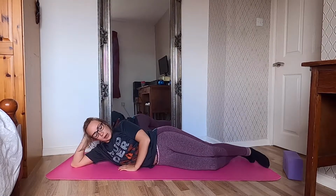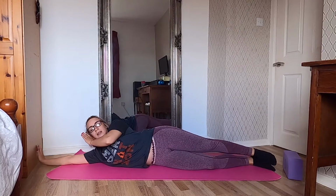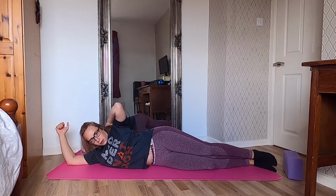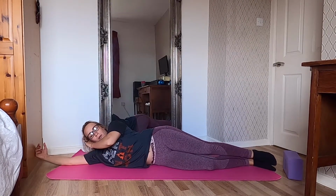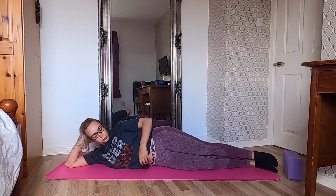And again, get your head comfortable first of all. Your neck being comfortable is the most important part of this, because if the head isn't well supported and the neck isn't comfy, we're going to be tensing around it every time we do a repetition. So get that head comfy. As I say, towel, pillow or arm, or a combination of both. The ideal is to get your neck in a perfect alignment with the spine. So like arm and a block would be nice. But this is quite comfortable as well because the weight of the head's supported.